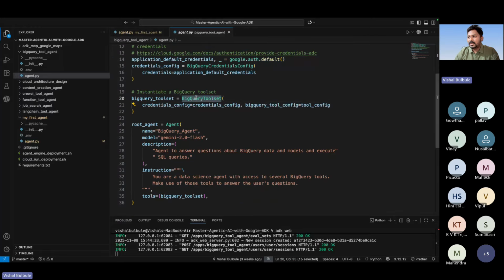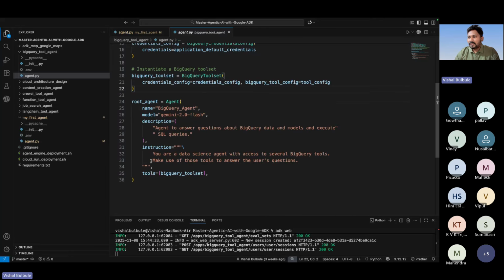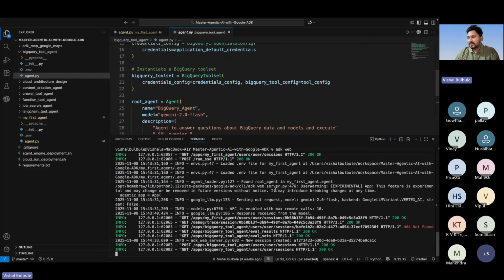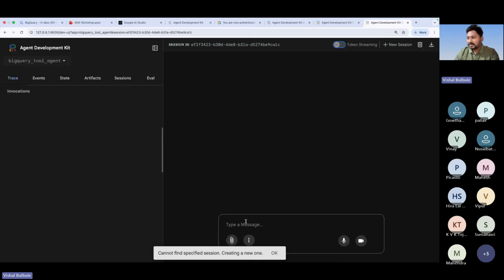Why it is called toolset, I will explain once we interact with the user. So these two things are the simple configuration. Now you can write instructions: You are a data science agent with access to several BigQuery tools. Make use of these tools to answer the user questions. Okay, so I will use this tool now. It's already running, so I will go and ask.